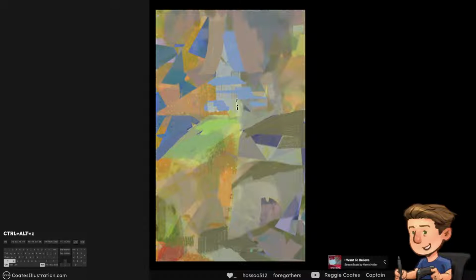Kind of like that. Maybe like a kind of a blue and white or gray house.